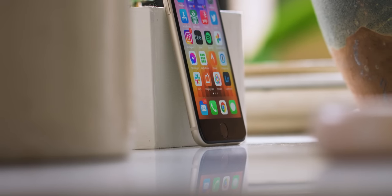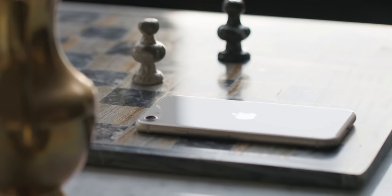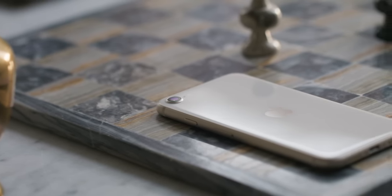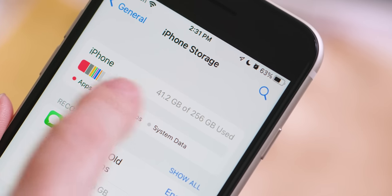If you do want to hang onto this phone for more than a few years, I would highly recommend upgrading to the 128GB version, which is 50 more bucks. The base model still only includes 64GB of storage, which will fill up fast if you aren't careful. Between iOS, my usual apps, and a few years' worth of photos, I'm already at 41GB on my review unit. Unless you're really on top of your cloud storage or you're a very light photo taker and app user, consider $479 as the starting cost of this phone.